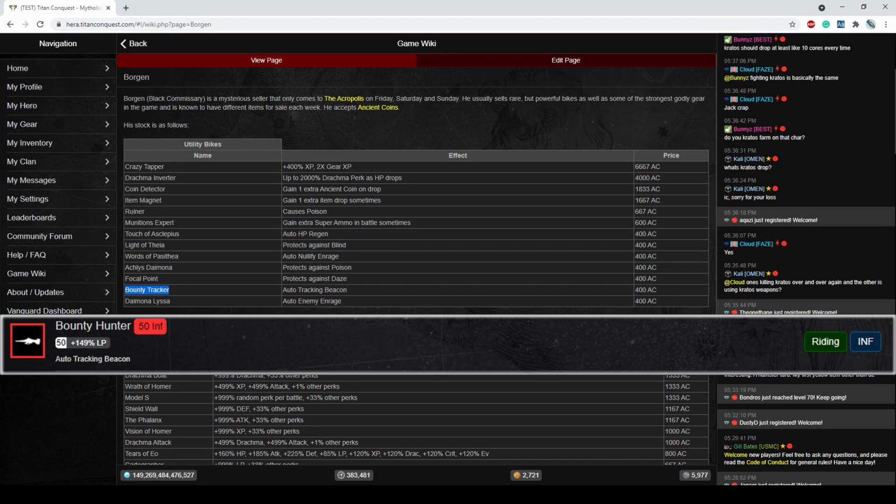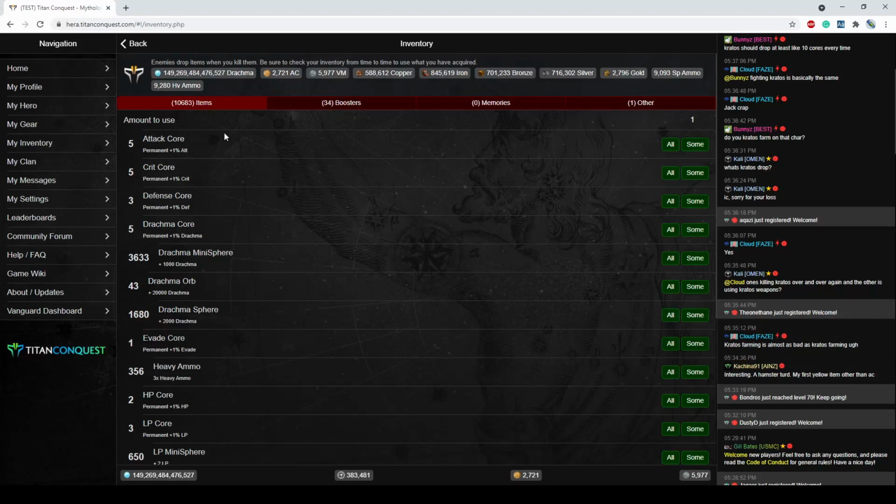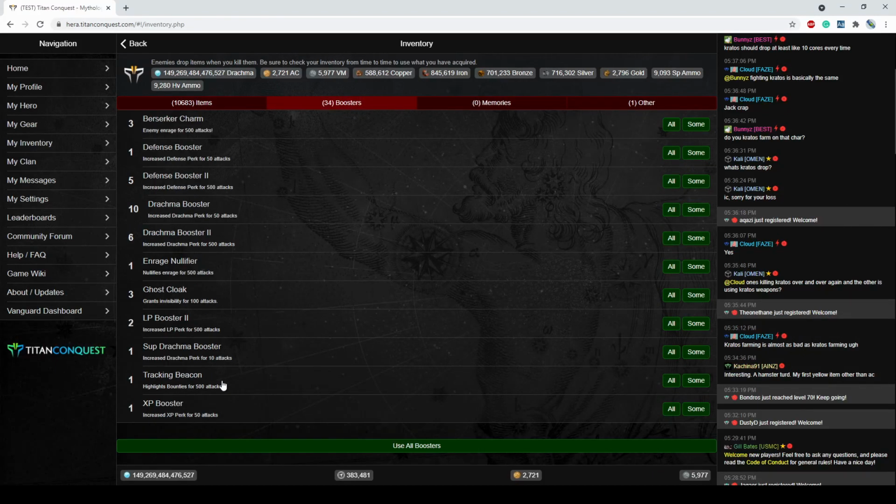If you don't have it, and I'm going to do a bounty on a hero that doesn't, there is an item you can pick up called a tracking beacon. This is normally 25 AC at the map booster shop. I would not recommend buying these though with your ancient coins. They're better spent other places, but you will pick them up occasionally from chests where they are useful to use. Let's go ahead and pop this guy on here.